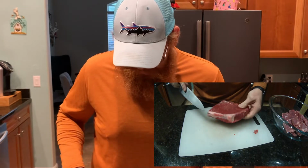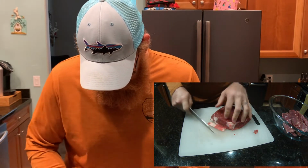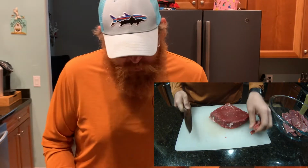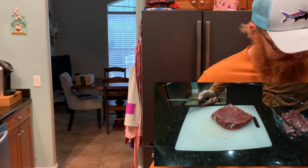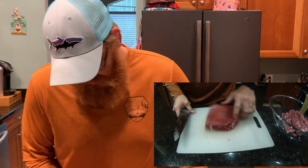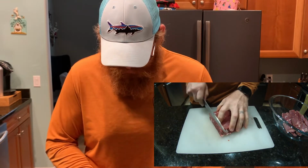So you see this little layer here, I'm just gonna go ahead and trim that off. When you get too much fat in the jerky, it tends to turn real chewy when you dehydrate it, and it doesn't actually dry out very well. So we'll just trim that off. Let's see, it doesn't look like there's anything else that I need to be worried about.